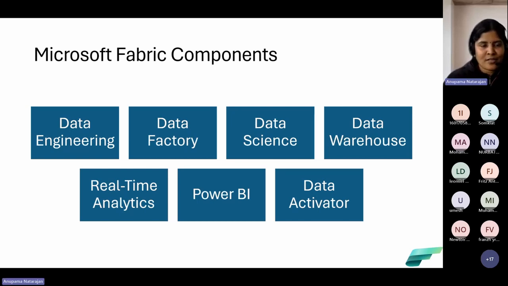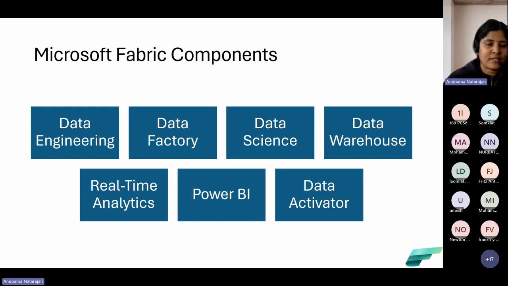So we talked about real-time analytics, and of course, as part of that, I touched on Power BI. Power BI is the analytics tool within the Microsoft stack that we use, and we have been using Power BI independently, but now Power BI is integrated within Fabric. So if you need an end-to-end analytics platform with reporting and analytics capability, Power BI will be able to do that.